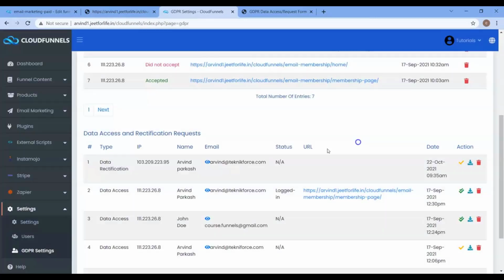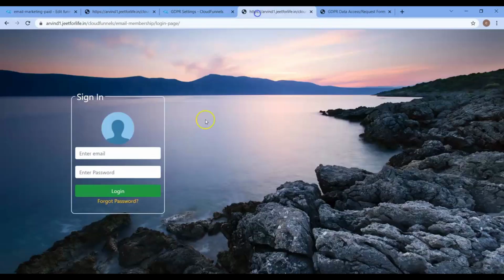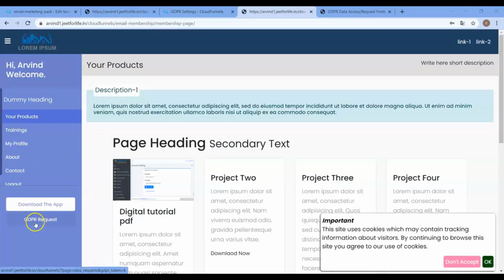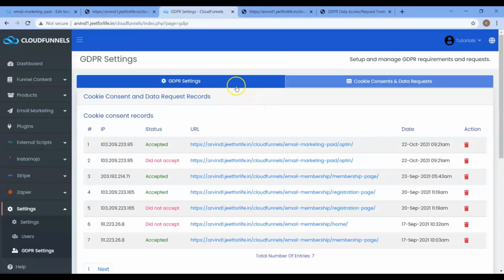Now to show you, for example, let's go to this particular funnel, then log in. And after that, you will see the GDPR notice. If you see this hyperlink, this is the same URL we saw in the GDPR settings.